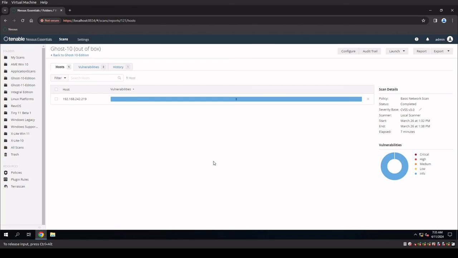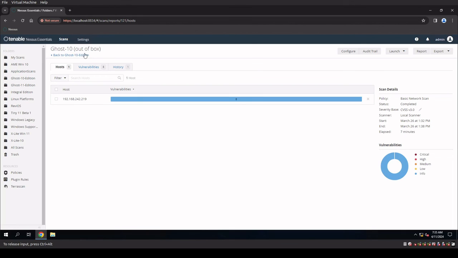taking into consideration that we are missing a slew of updates. We are missing the 22H2 rollup. And Nessus, as far as the scan is concerned, it's going to scan the operating system and think you're missing these updates. We have 8 infos. We have 8 configuration problems, which is phenomenal. This operating system, the Ghost 10 system, is probably the best Windows 10 system I have ever tested as far as security is concerned with an out-of-the-box configuration.